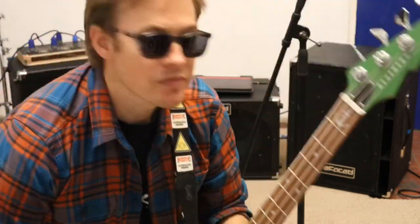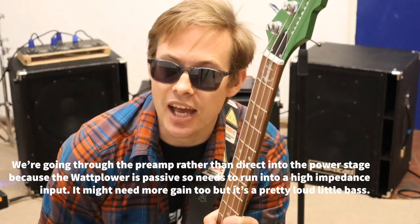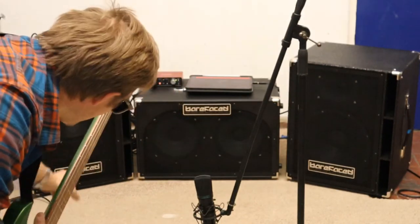Passive electronics. We're running through the same amp. Everything's set flat, except we've had to run through the preamp stage. This is a Jens Bend shuttle, so it's fairly clean and honest. And we're not overdriving anything. And again, demoing these three cabs.